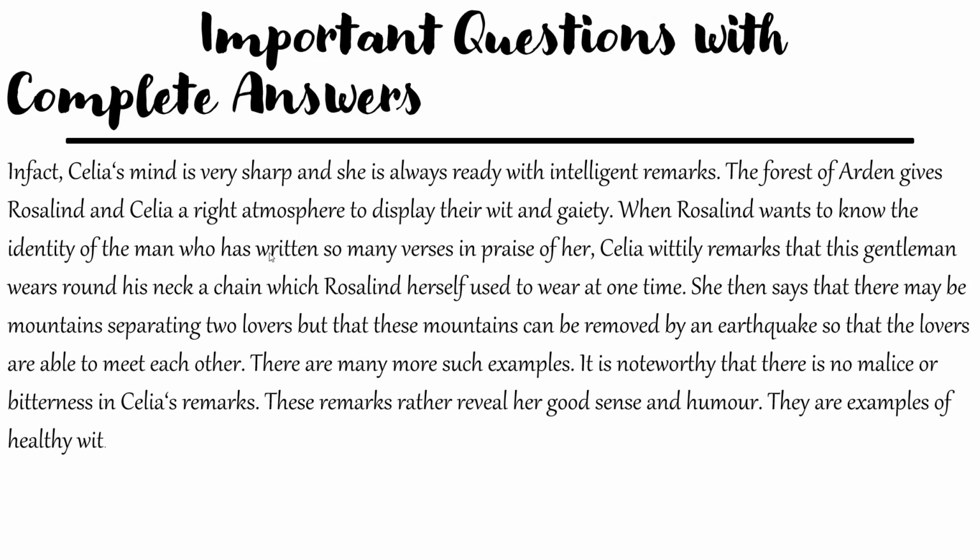For example, in this particular question, you are finding something related to the wit of Rosalind and Celia. So you can copy down the same paragraph in a question where the examiner asks you to write a paragraph on the wit of Rosalind and Celia. So just remember what is important in each question and you can repeat that.